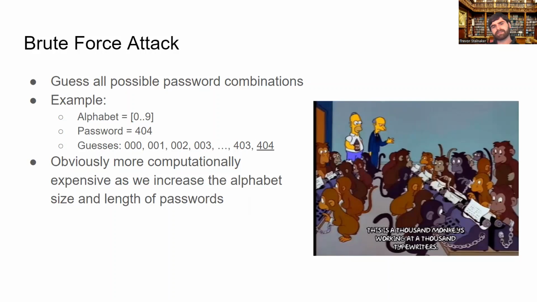So our alphabet is all the digits between 0 and 9. And the password that we've selected is 404. 404, password not found, right? Anyway, what our brute force algorithm is going to do is guess every password of length 3. So we're going to guess 000. No. Is 001 the password? No. 002. It's going to go all the way up. Just keep counting up. And it's going to say, what about 404? 404 is the password. Bada bing, bada boom. We're in. We got access to the account.